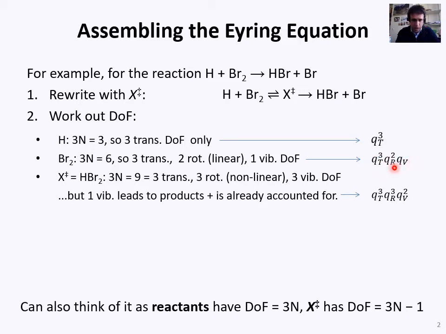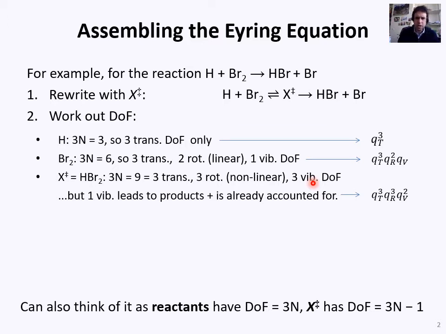Okay, and finally we've got our transition state. Some people get a bit confused about what to do for the transition state, but generally speaking, you just put the 2 reactants together. So in this case, the transition state is HBr2. It's got 3 atoms, and therefore 9 degrees of freedom. 3 of those are translations, 3 are rotations because it's going to be non-linear. Generally speaking, if you don't know that something's linear, assume it's not. And then there are 3 vibrational degrees of freedom that account for the ability of those 2 bonds to move.